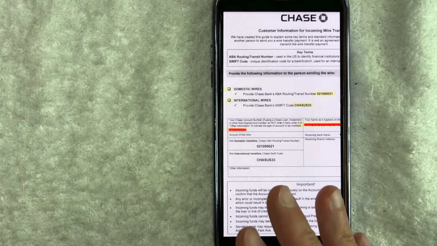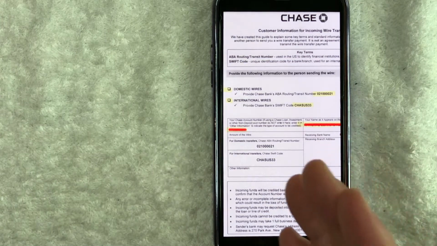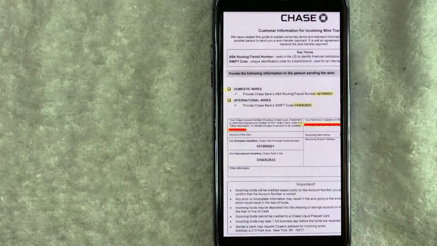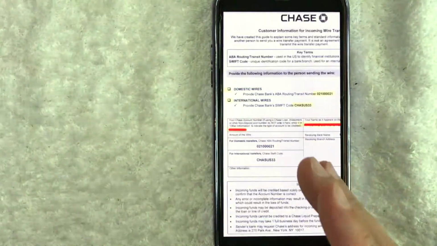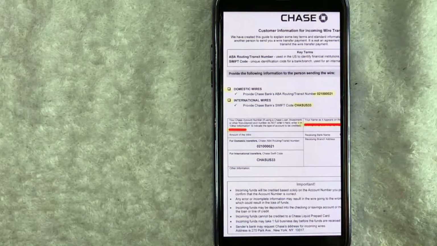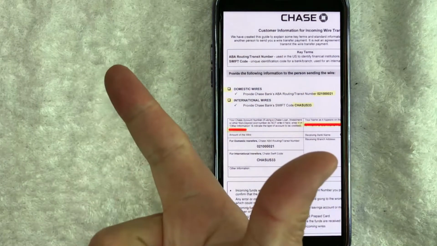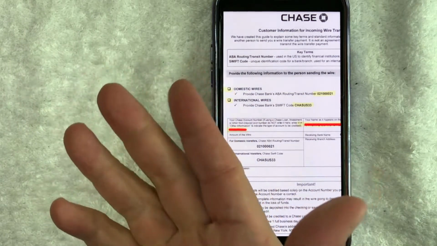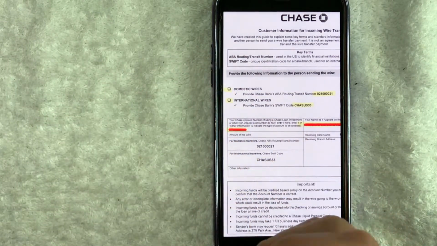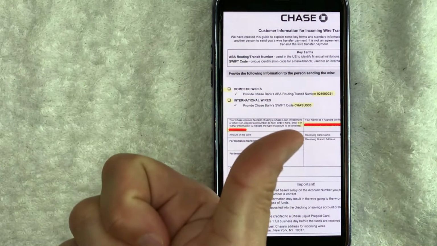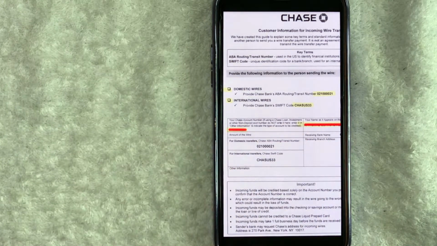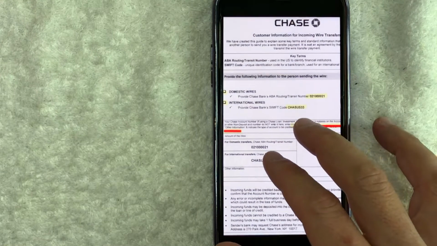So finally, I got on the phone with Chase customer service to see where I could find this information and what information is needed. I did confirm with the Chase representative that the international wire transfer information is not available on their app and it's not available on their website if you went to a desktop. The only way that you can get this information is from calling into Chase customer service or going into the branch. So I was able to come up with this form right here from Chase.